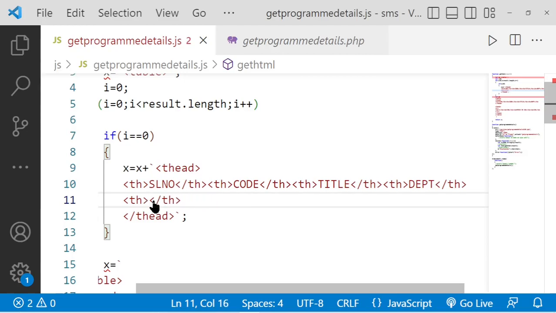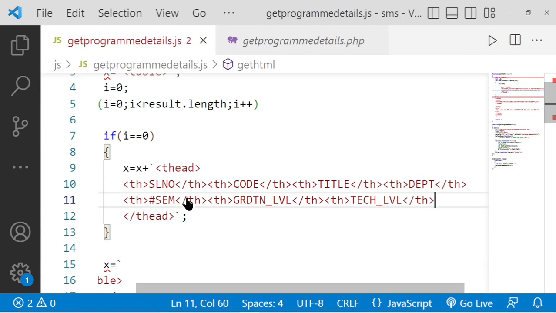So write this symbol, semester number, and then right here another one is graduation level, GRDTN_LVL. I'm writing it in this way. And then the technical level, tech_LVL, technical level. That much only, I guess. Serial number, code, title, department, semester, graduation level, and technical level. That's all for the time being.